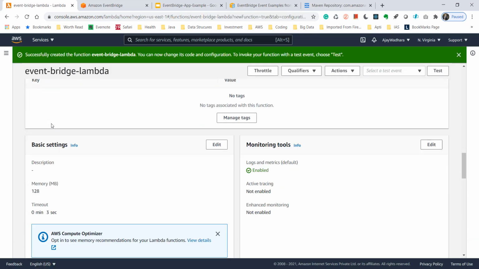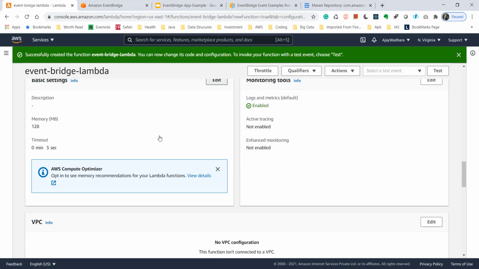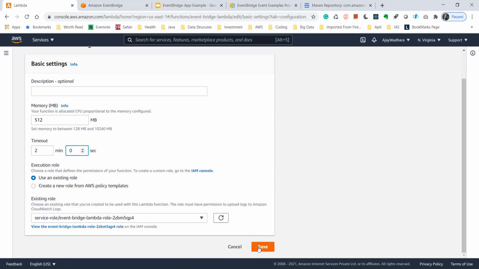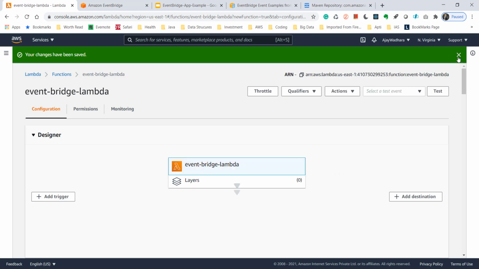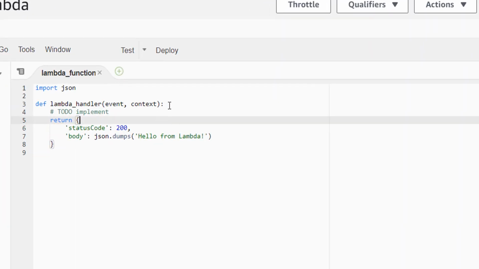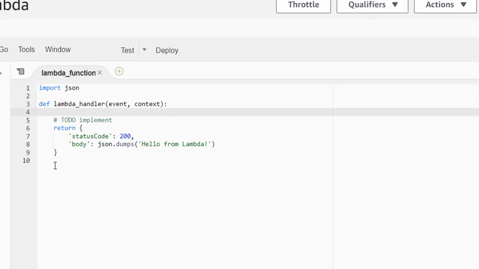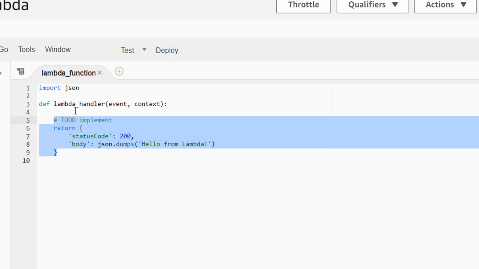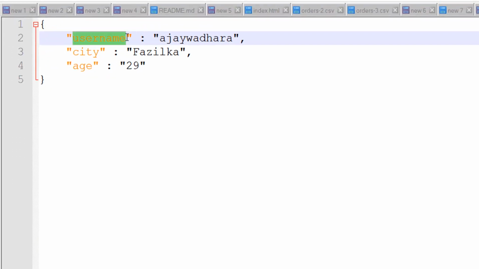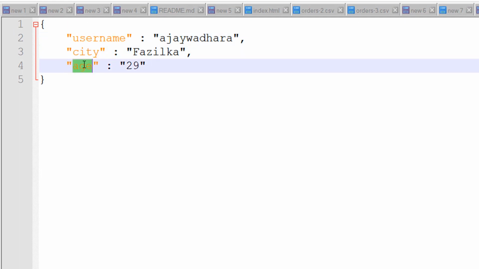First we'll go to basic settings. I'll click on edit, change memory to 512 MB and timeout to 2 minutes, and click on save. Now we can go to the Python code and just print the details. This is the JSON that we are passing as detail in our event.